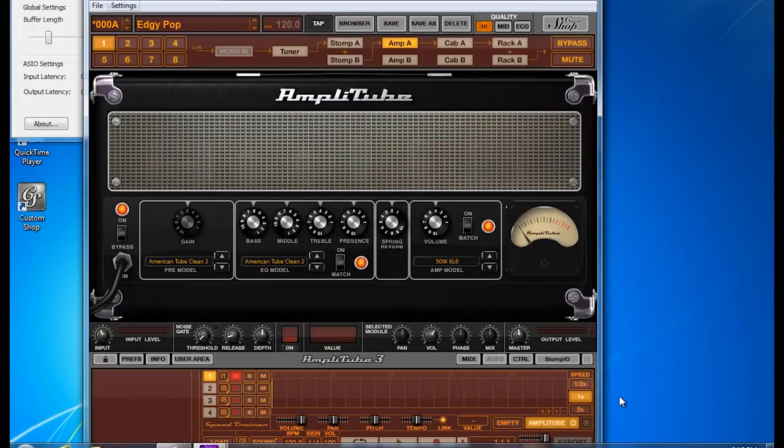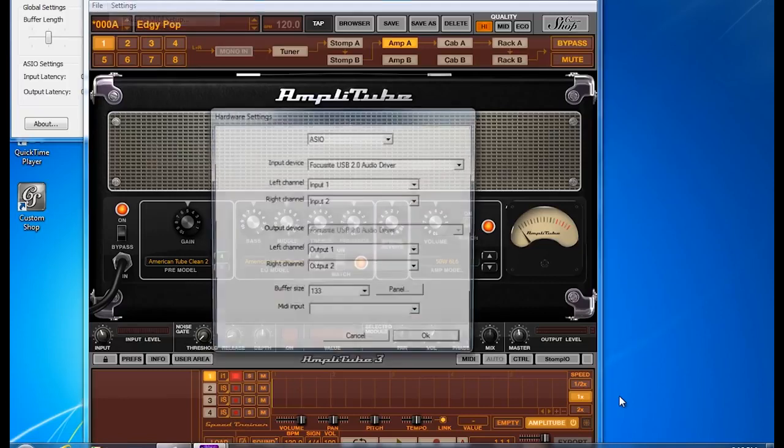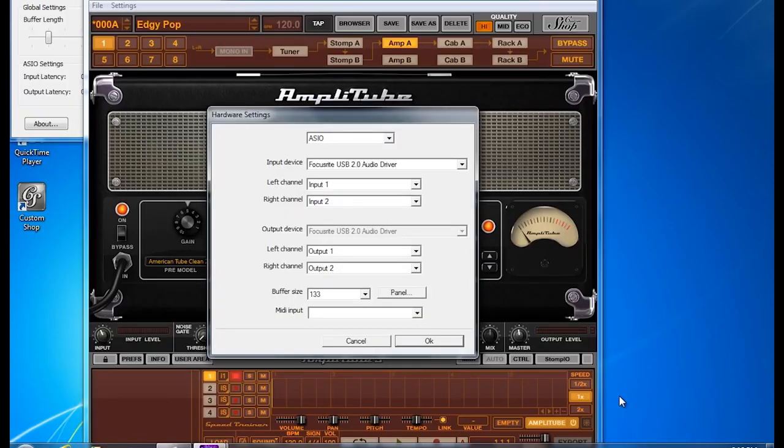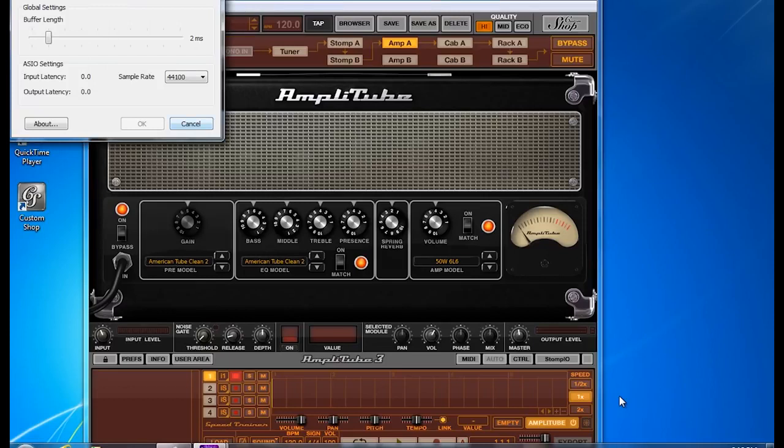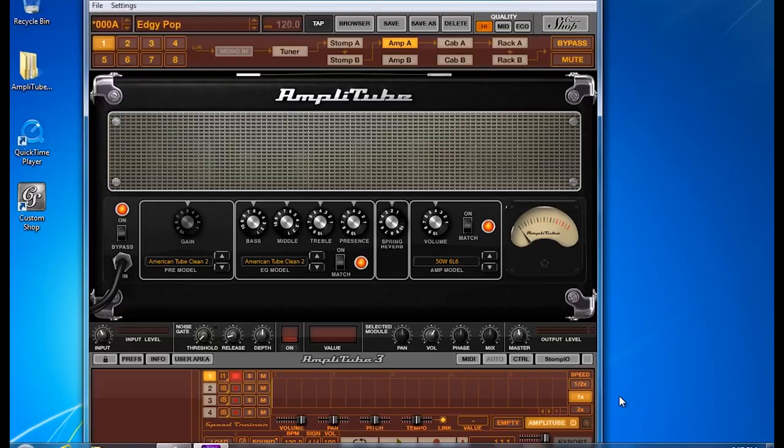As you start to move the buffers up though, there's a trade-off, and that's called latency. Latency is the delay between when you strike the strings and you hear the signal. When latency is low, it feels instant. But as the buffers get larger and larger, the latency gets bigger and bigger, and it does become noticeable. You have to set that according to the power of your computer. Faster computers seem to be able to handle lower buffers, where slower computers need slightly higher buffers. It's the trade-off between your CPU power and the size of the buffer.